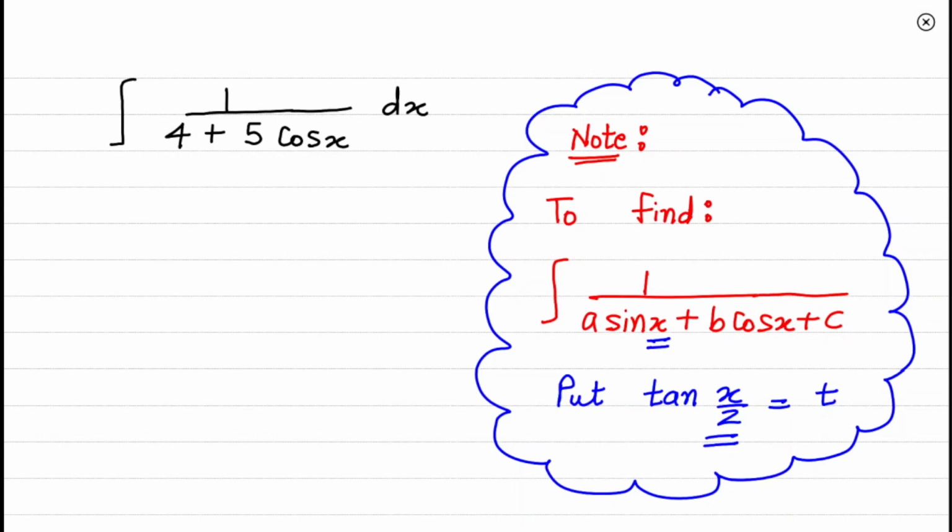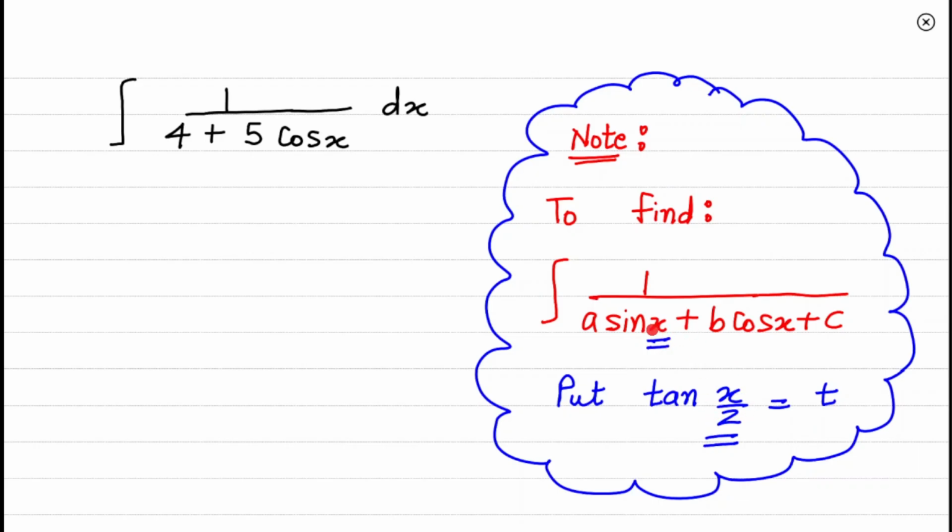In this video, let's try to integrate a function which is of the type 1 over linear in sine and cos. Whenever you see a function which is linear in sine and cos in the denominator, what you have to do is the Weierstrass substitution. Weierstrass substitution is a substitution where you put tan of x by 2 is equal to t. Remember that whatever is the angle in the original integral, in the Weierstrass substitution, the angle is always half.